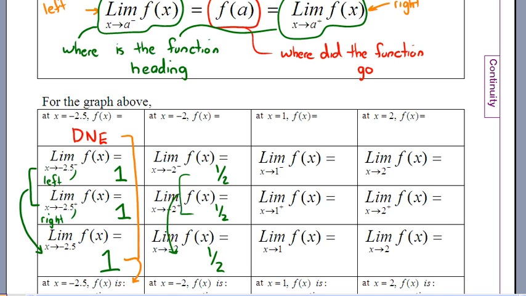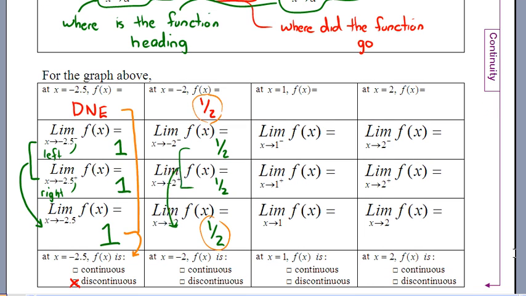And then the actual value of the function. You know, what happens when you get there to -2? Well, the function actually goes where it looked like it was going to go. It goes to 1/2. And since everybody's in agreement, right, that number is matching up with that number, and the only way that the limits can say it's 1/2 is if both left and right limits agree, and they did.